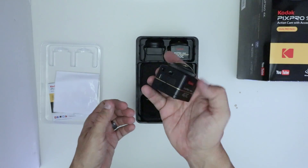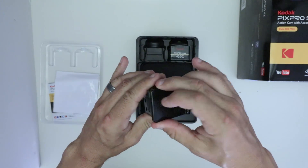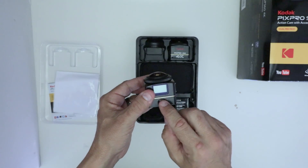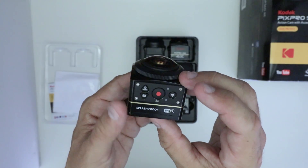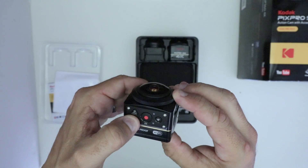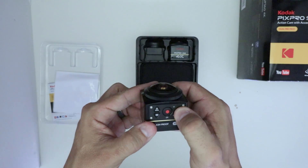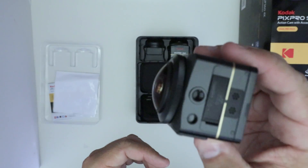They're actually really nice — pretty hefty. They're supposed to be splash-proof, they say. There's a little trap door here for the battery. The LCD screen says NFC, so it looks like it's got some wireless connectivity, probably back to your phone. There's your Wi-Fi button, record button, power and mode, and another selector. You're probably going through the menus by pressing up and down, using record to select or enter, and maybe Wi-Fi to go back in the menu. Big dome lens.